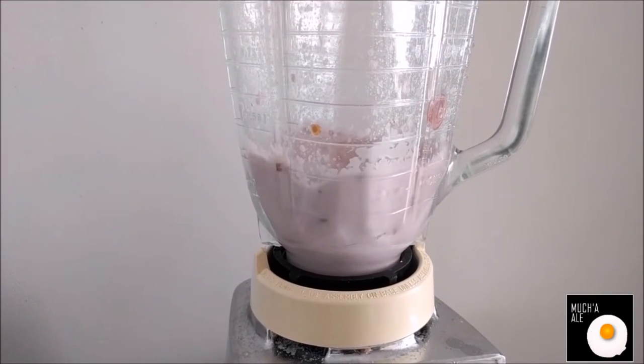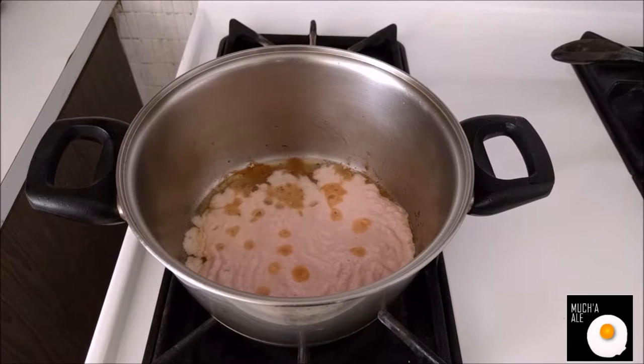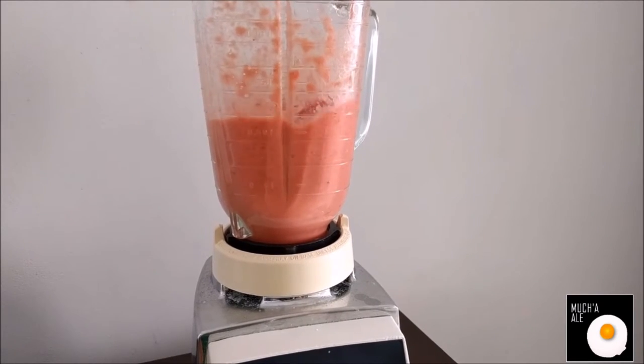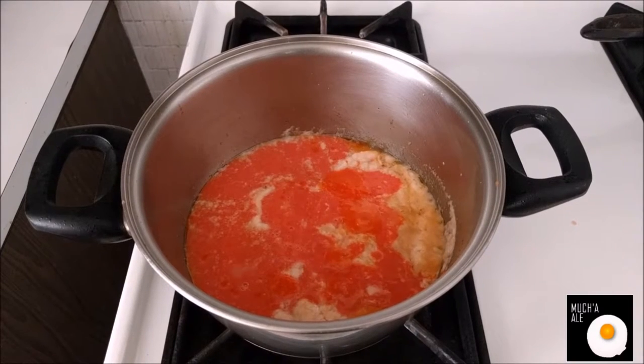Blend the onion and garlic with a quart of oil. Cook at low heat in the same pot. Brine the tomatoes. Add them to the pot.